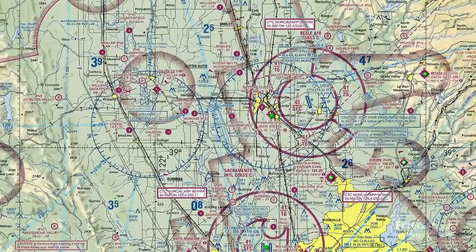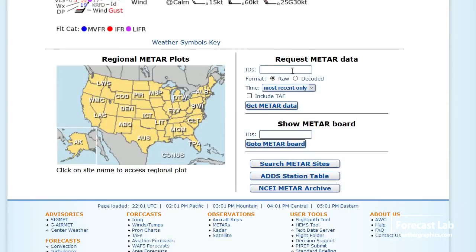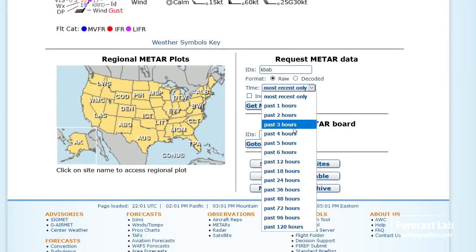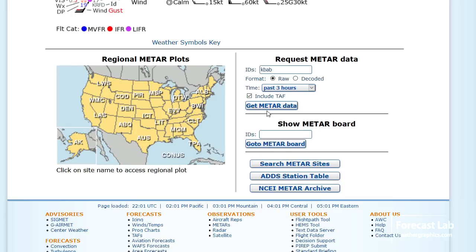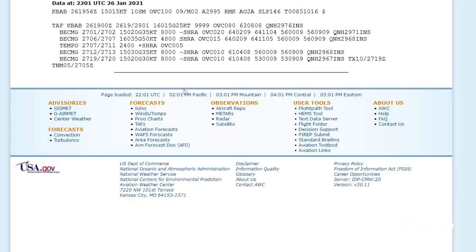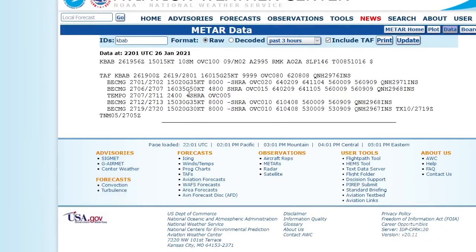And one other place I wanted to check was Beale Air Force Base. I guess they don't have it plotted on here. But we can go to Aviation Weather Center to pick that up. Wonder why they don't have that on there. Anyway, yeah, this is from the military forecasters there. 50 knots out of the southeast and all rain showers there. So yeah, the snow line is going to be up in the northern parts of the valley.